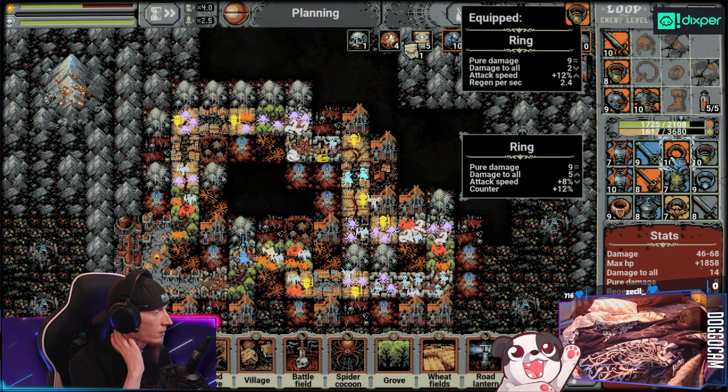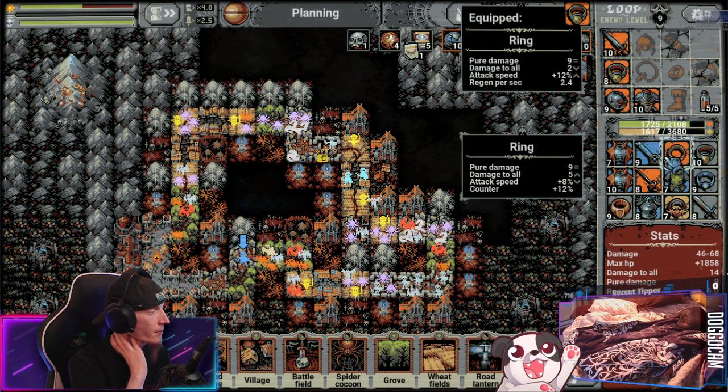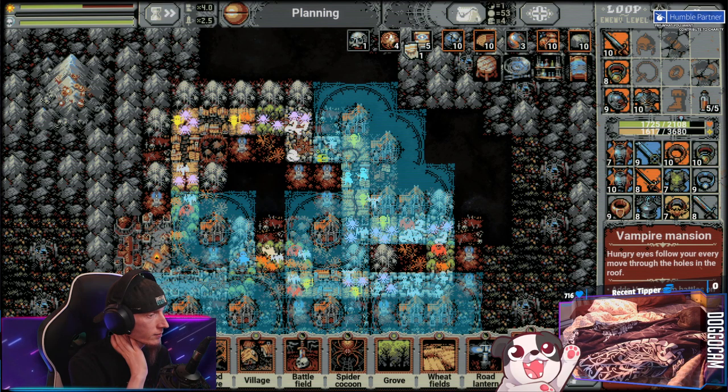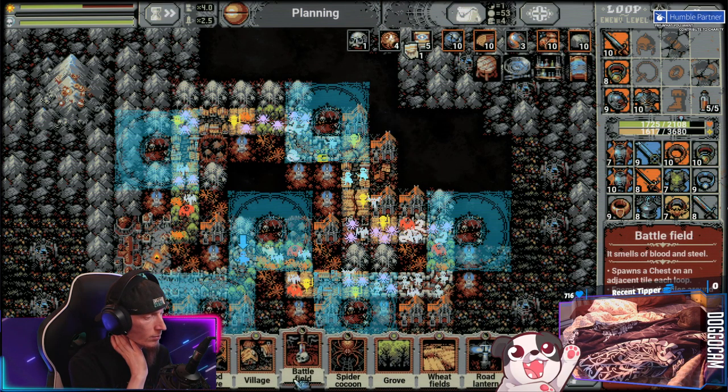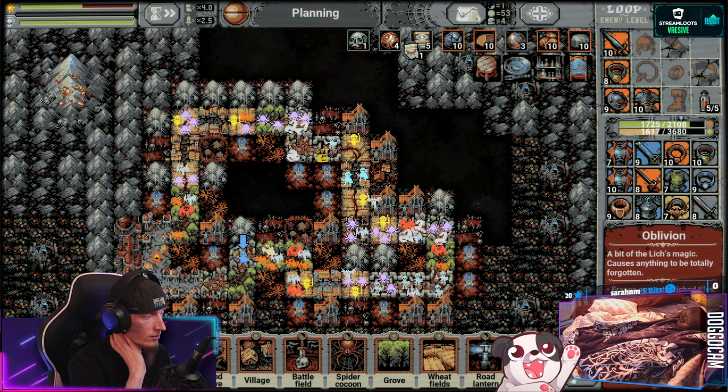Rock. Same damage, or higher damage to all, same pure damage. Attack speed is a little lower. Nope, I don't want that. Literally can't build it. I am taking damage now. This is really crappy.